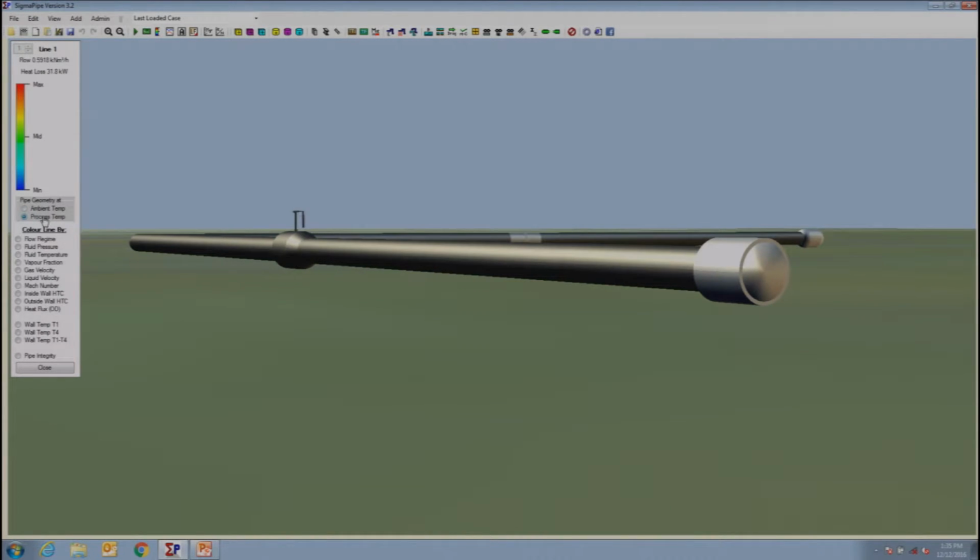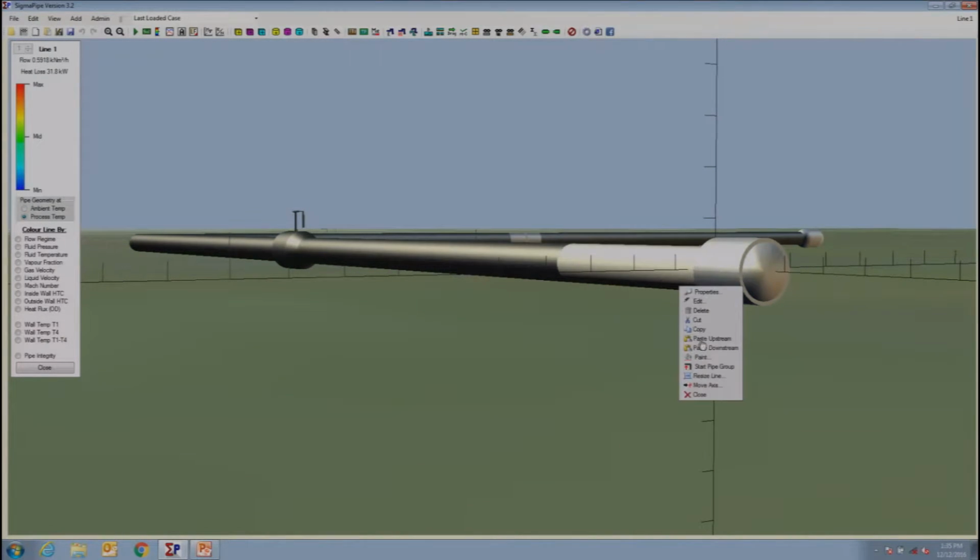So if I click on process temperature, you see how that moved and back again. If I want to quantify that, I can use two sets of axes and measure the distance between them. I can set one of them on the end of that pipe, move it, and then put the secondary axis on the same thing, and it tells me right up there that those two are 33 millimeters apart.